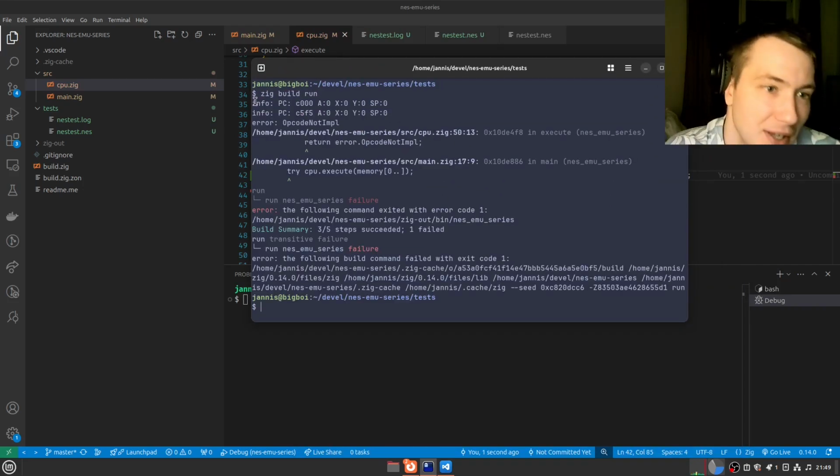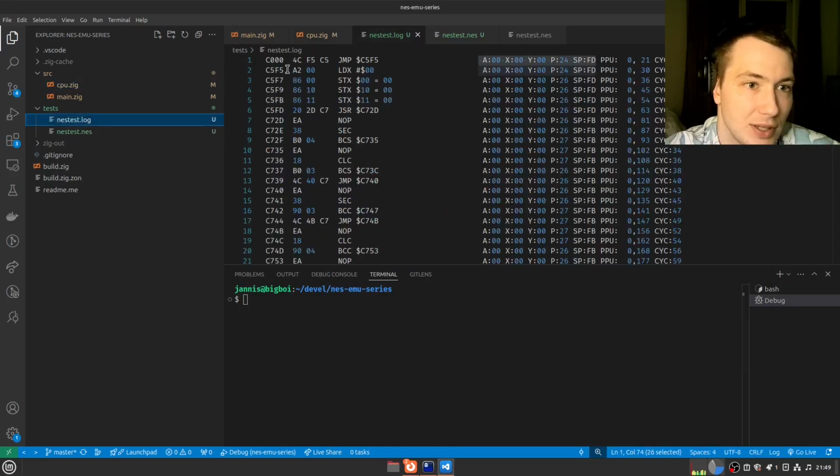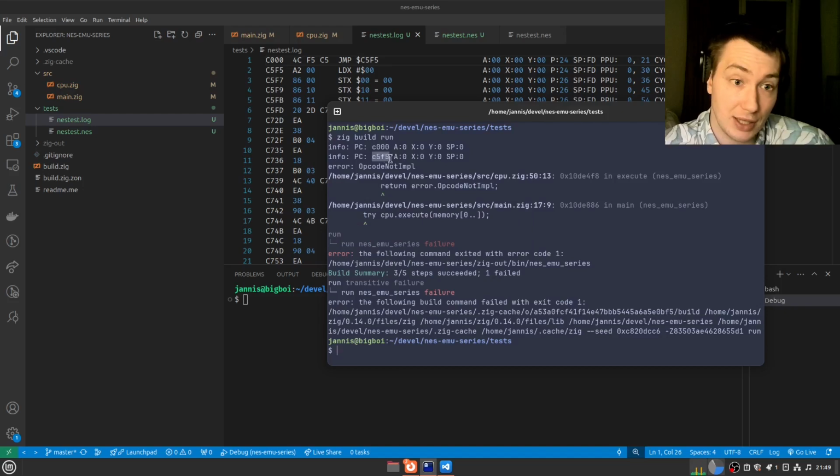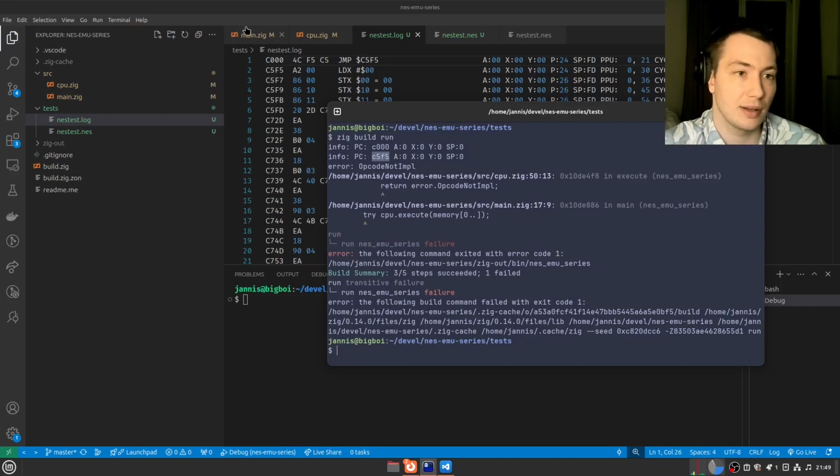Okay, look at this. The program counter starts off as C0 and everything else is 0, and then it should jump to C5 F5, which it says here, jump to C5 F5. So in the next instruction it's at C5 F5, and then it says opcode not implemented.